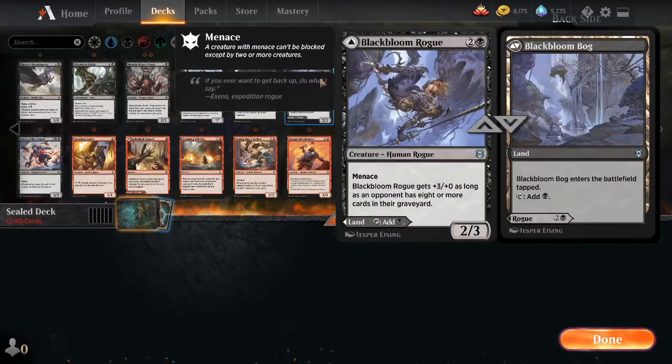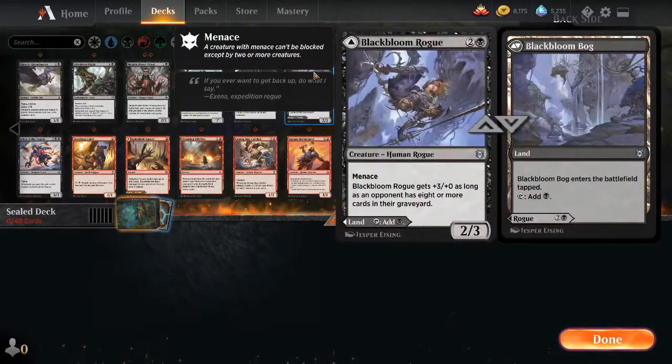Black Bloom Rogue, so this is a flip land creature, so it can either be a 3 mana 2/3 rogue with menace, and it gets +3/+0 as long as opponent has 8 or more cards in their graveyard. Wow, this is actually really good. That's just a decently runnable creature. 3 mana 2/3 menace that can become a 5/3 with menace in the late game, and it can be a land as well. Yeah, that card seems great. Wow. A lot of these are just really overcosted, right? Because you're getting the option to play them as a land, so they don't have to be that good of a creature to be runnable. But this, I think, is actually a pretty decent body attached to this land.